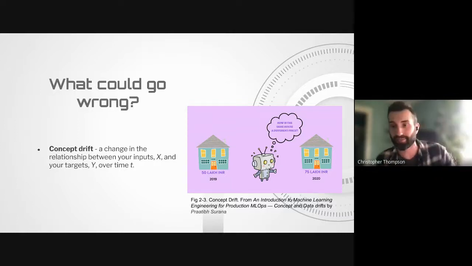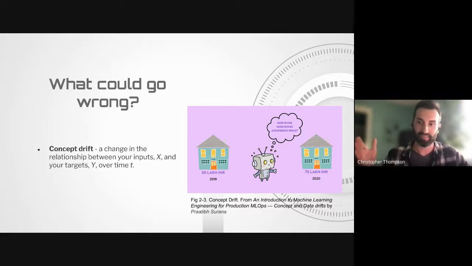During the pandemic, housing prices have gone nuts, right? Nationally and globally, housing prices are off the charts, okay? And this little robot is our little AI friend, and it's taking in your X inputs and predicting housing prices. But all of a sudden, it started getting them wrong, because the way it was making predictions in 2019 is not the same as the way it should make predictions now, right? And so this is concept drift. The relationship between your inputs and your outputs has changed. And you need to account for that. You need a way to monitor that change.